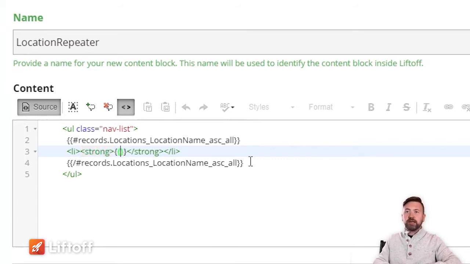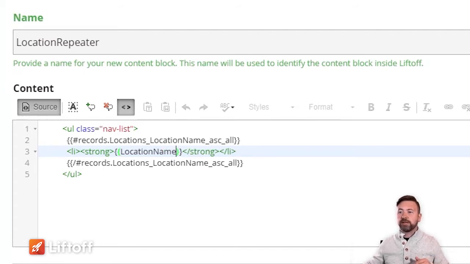Just like the same bracketed syntax above, we're going to call out location name. So just to refresh our memory, we're going by field code. When you're pulling out variables, just remember field code is what you're going to use for the variable name.